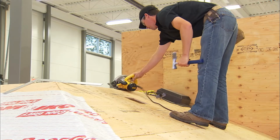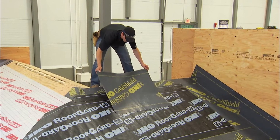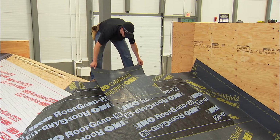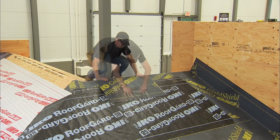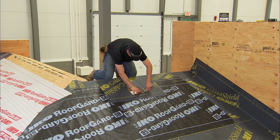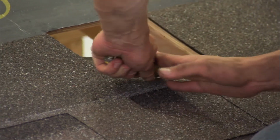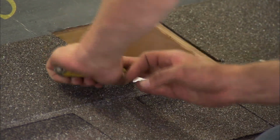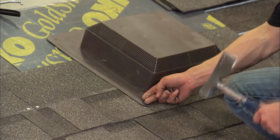For new roof vents, a hole should be cut the same size as the vent hole. Ideally, you should center a 3 foot by 3 foot section of one of our IKO ice and water protectors over the new vent hole. Cut away any ice and water protector now covering up the hole. Shingle up to the bottom of the vent opening and remove any shingle material that may be covering the hole. Apply plastic cement around the edges and nail the vent securely in place.